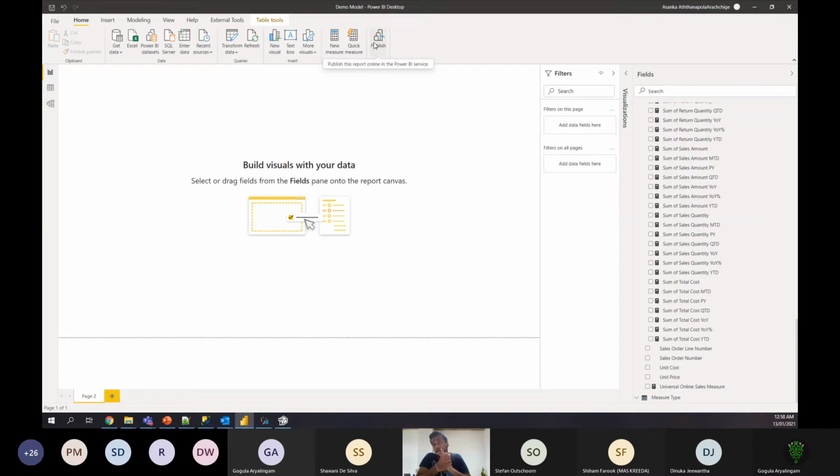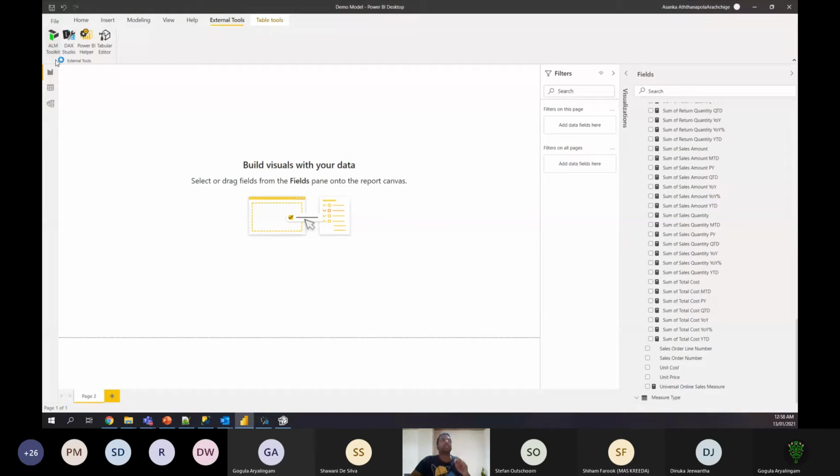But imagine you're doing some kind of development, and some of the development is not ready and part of it is ready, and then business users say, okay, I want that part quickly because I have a meeting now. You cannot deploy your model because it's half cooked. You cannot deploy it. So that is where my next tool called ALM Toolkit comes into play.